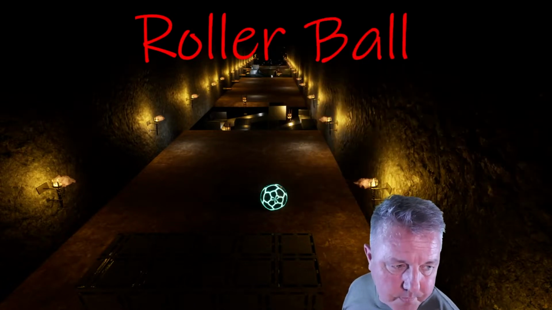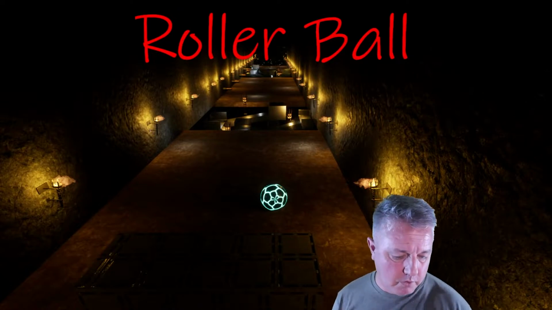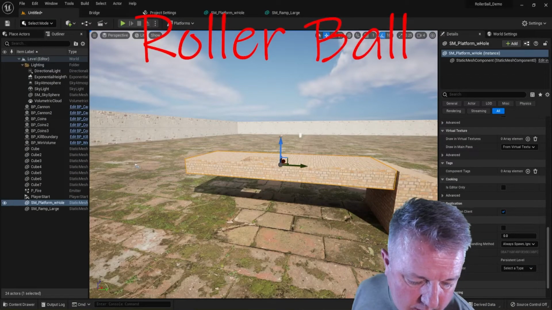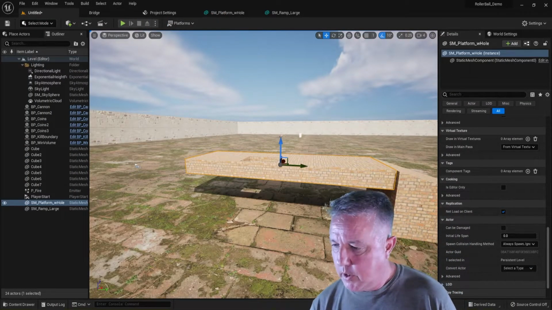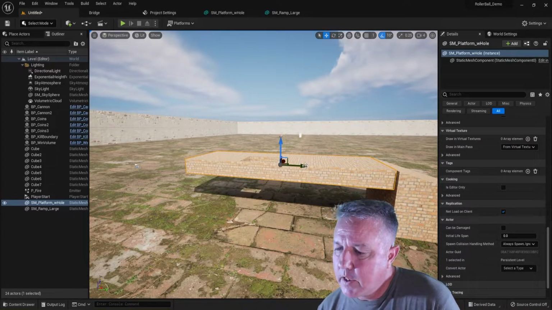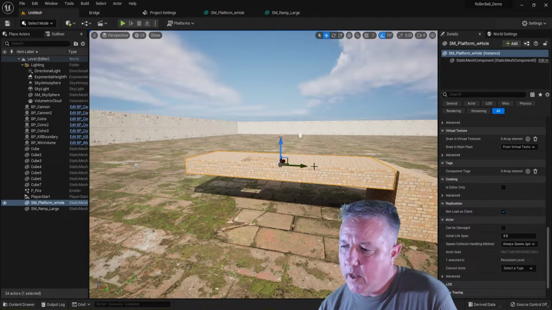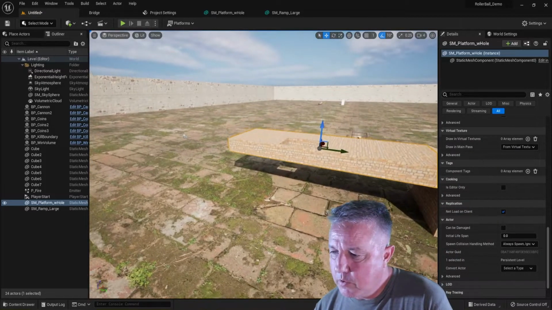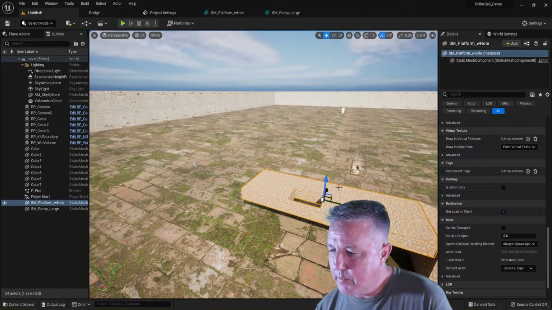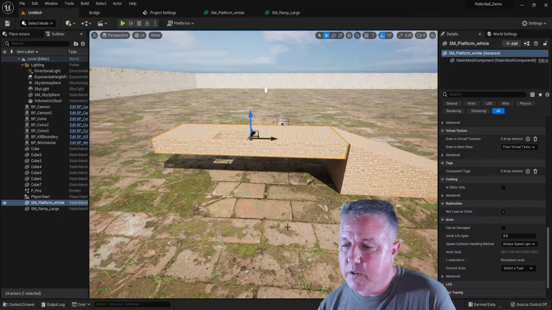All right, so again, what we're going to do is add some motion so that this platform will move back and forth. And right here, we want to set it up so that this platform will move along the y-axis, since this is the long axis of this platform. We could also set it up to move along the z-axis if we wanted it to slide back and forth. And there are different ways that we can set it up and move it so that that will happen.